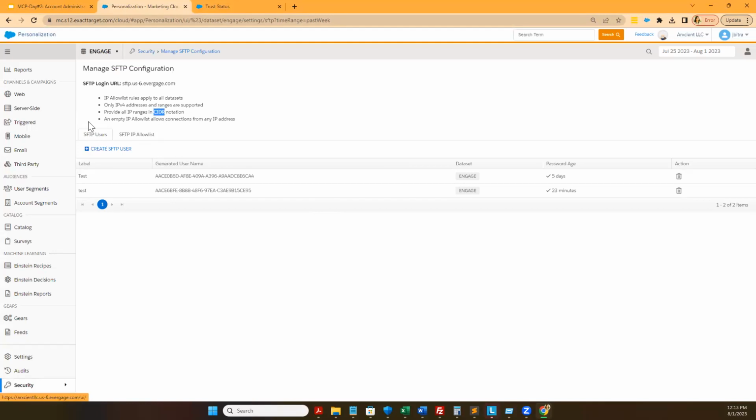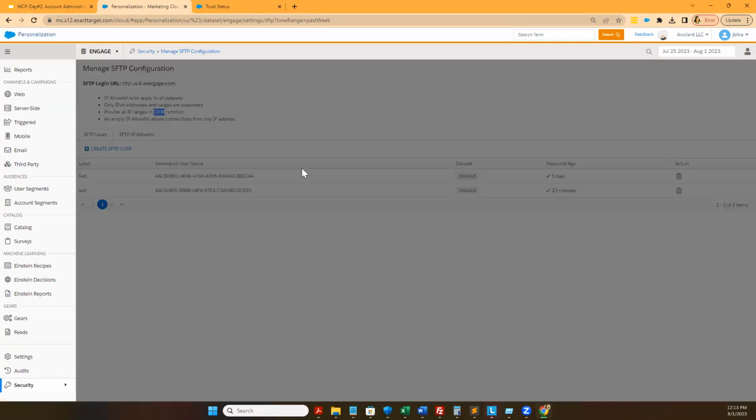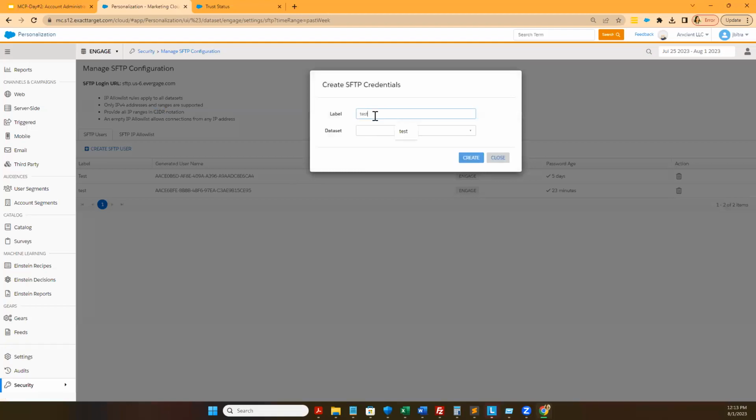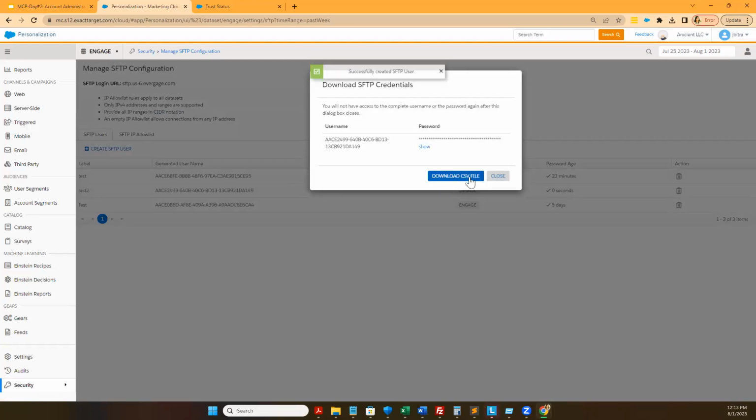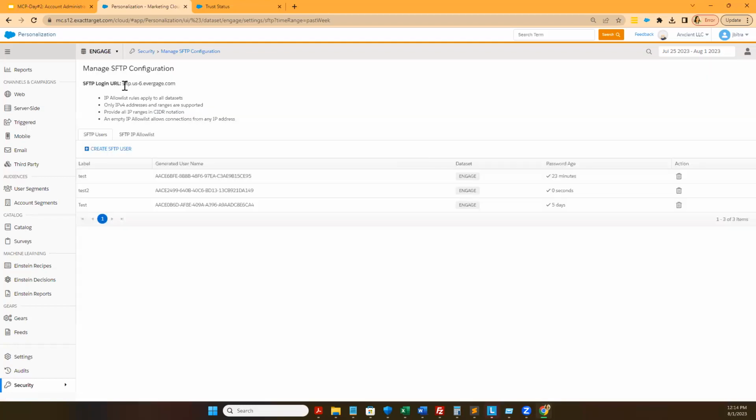And when we create the user, we use this Create SFTP User, and we give the name to the user, and then select which data set you want to create the user for. When we create the user, it gives us the option to download the CSV file. So we need to download this and keep it safe so we can gain access to the username and the password. And the URL is going to be this one. We have to use this login URL.